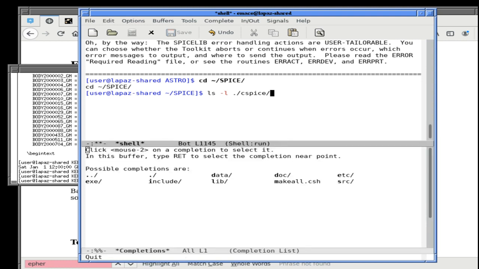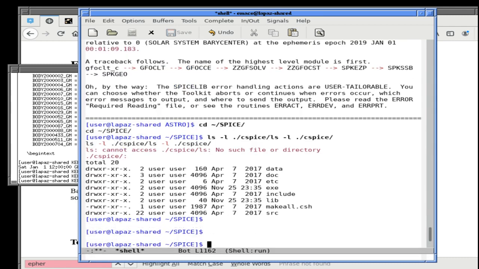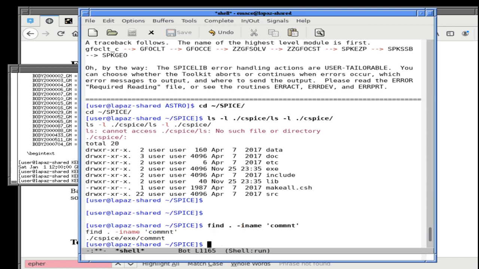Let me see if I can find it using the wonderful Unix find function. CSPICE has some really nice auxiliary programs, there they are, that will tell you stuff about the files they use for data. So it's really nice. Let's see if I can get the data on jup310.bsp, which I don't have linked here. Oh, because it's going to be in kernels. Tell me something about this.